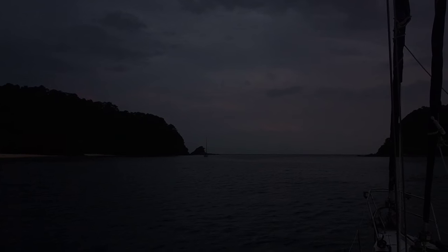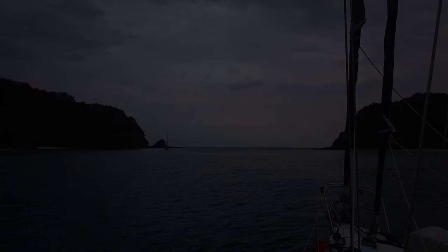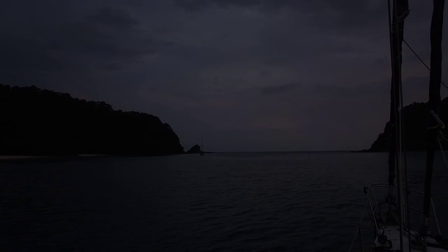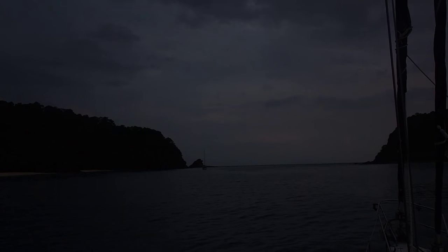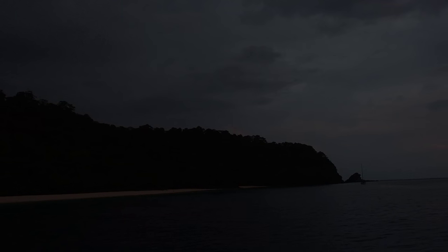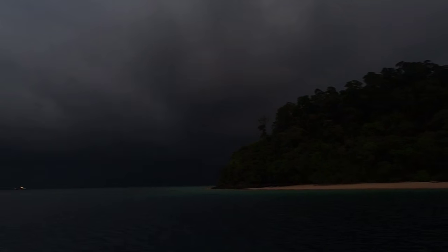Not sure whether we should actually be leaving today. It's a difficult one to call. We're too far away to get a weather forecast. We did get one just before we left previous destination, so we have some idea of what we have, but apart from a bit of precipitation, this sort of thing wasn't forecast really. So we have another 35 odd miles to do in open water, so not quite sure what the sea state's going to be like once we get out the side of these islands.